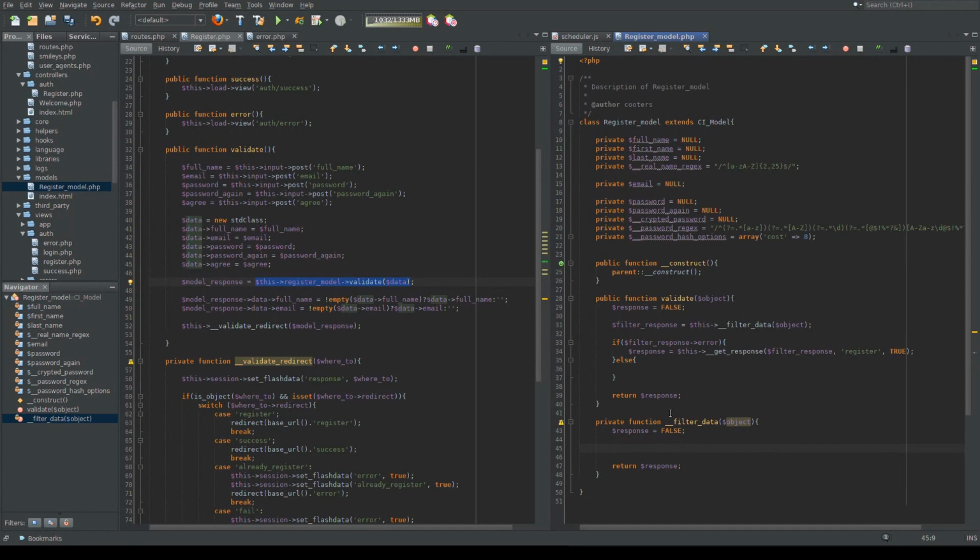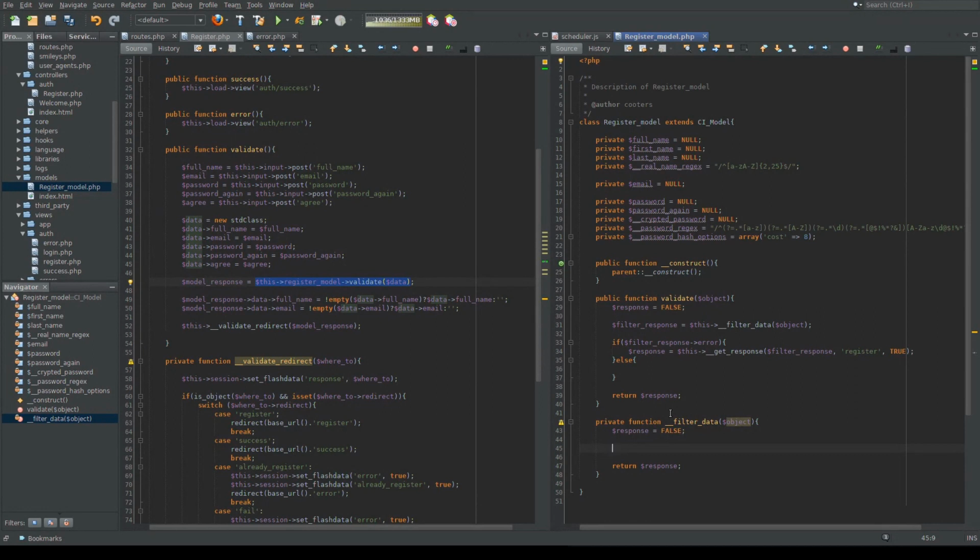And so to begin with, we need to check to see that our object contains all of the keys that we're expecting, and if they're not, we'll just go ahead and set them to null or an empty string. Then all of our filter methods for each one of these keys that should be contained within our object will check to make sure that none of these keys have empty values.